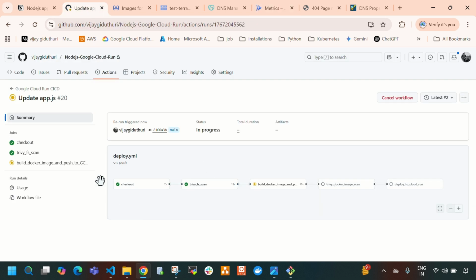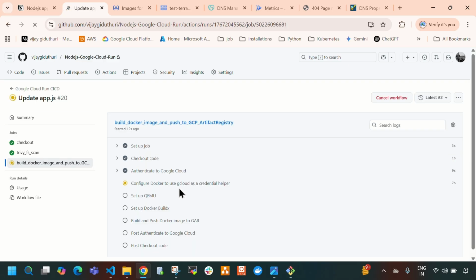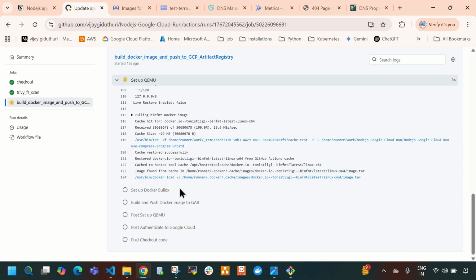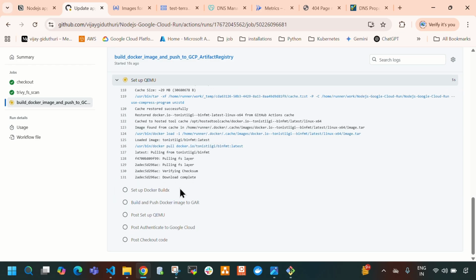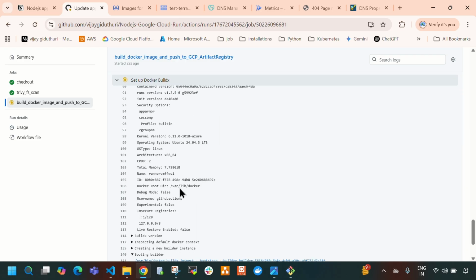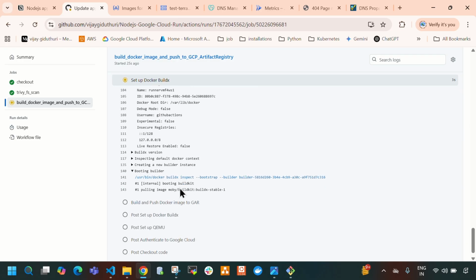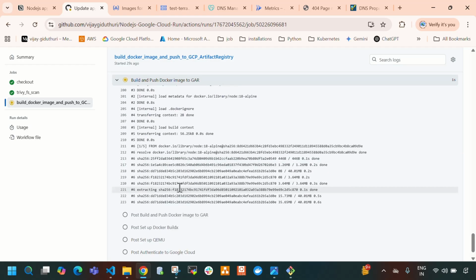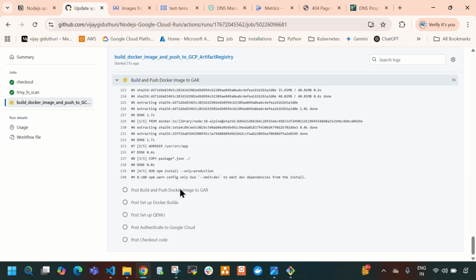Meanwhile, let me select this, and currently it is in the third job. In my next video, try to watch it, guys. In the next video, most probably I'm going to deploy a simple application on a GKE cluster. There we are going to use GitHub Actions. Up to now we have recreated everything using Jenkins, right?